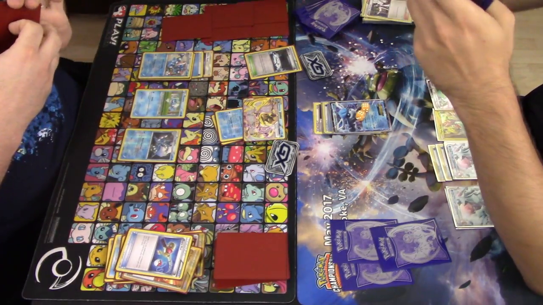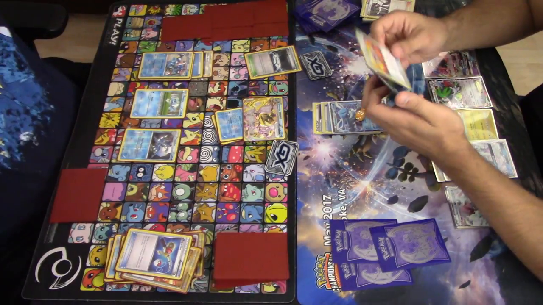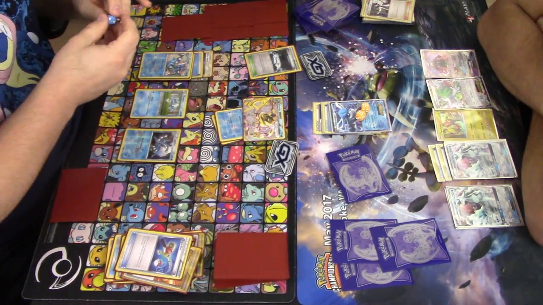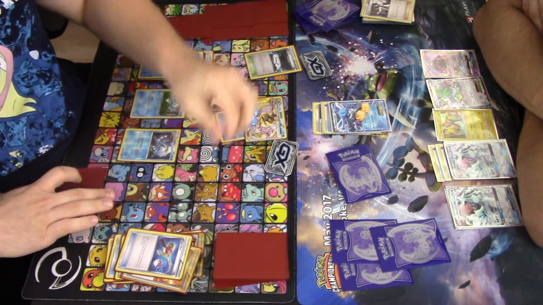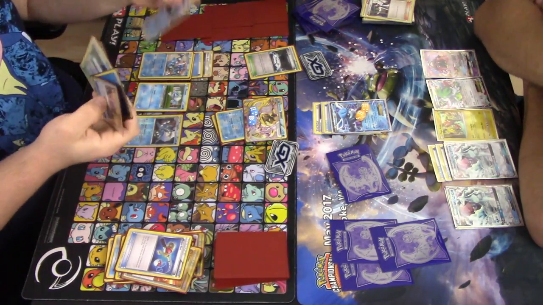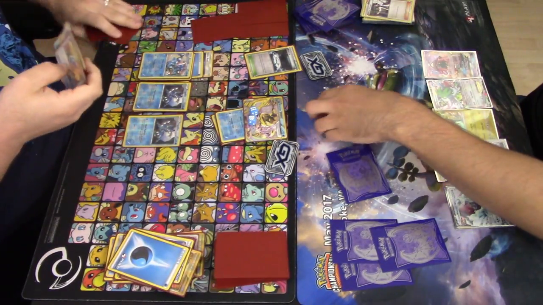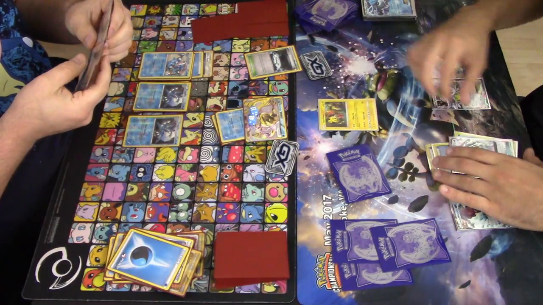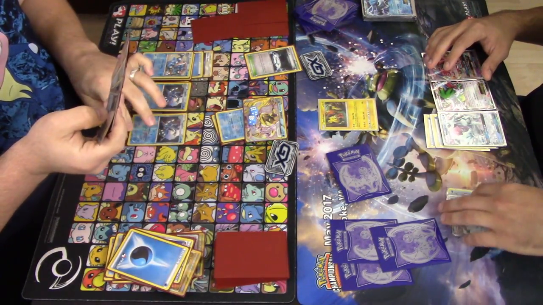I'm just gonna pass. Alright. Alright, can't do anything else but Crystal Ray. 70 damage. Alright. Drop a turn. Frogadier. Shuriken for knockout. What a nice jerk. So now we have the same number of cards.